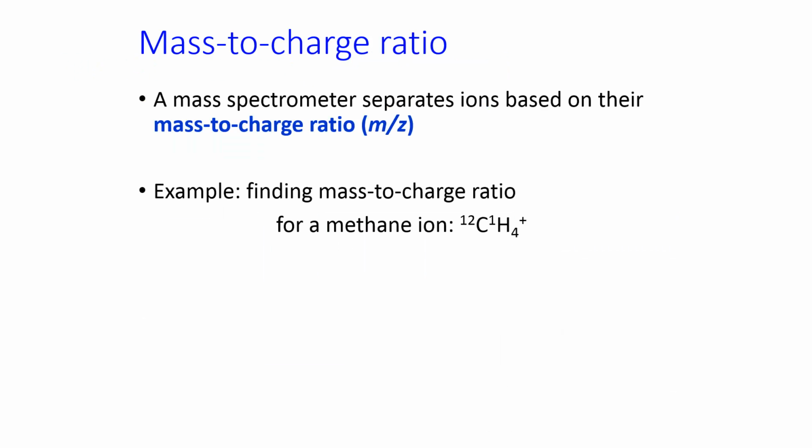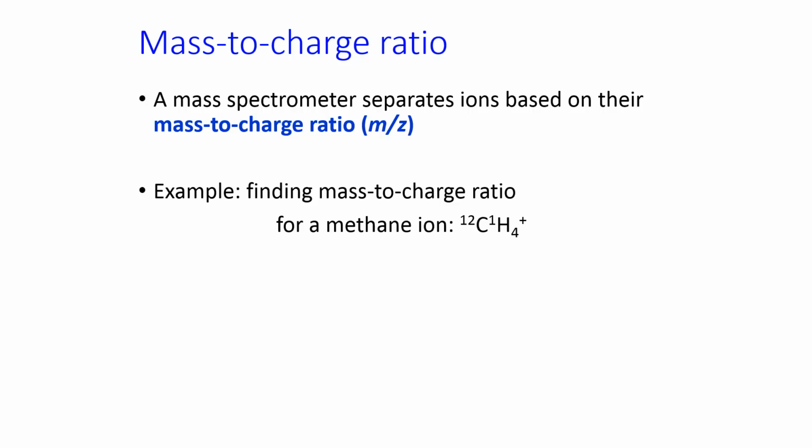The mass separation region separates ions based on their mass to charge ratio. And so the mass to charge ratio is exactly what it sounds like. It's the mass of the ion divided by the charge on that ion. Ideally, when ions are produced in a mass spectrometer, they have a charge of either +1 or -1. And so the math here is easy. Whether the charge is positive or negative, it's conventional to express the mass to charge ratio as a positive number.